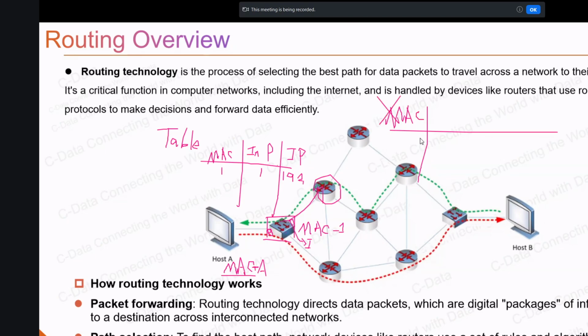The MAC, for example MAC A, only remains in the switch. After it goes out of the VLAN, this MAC will not go to the next VLAN.